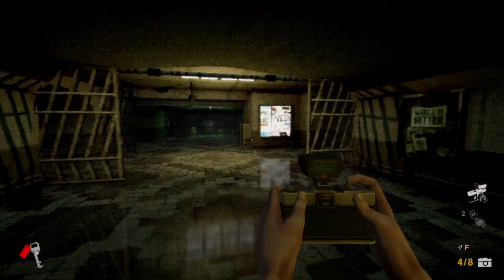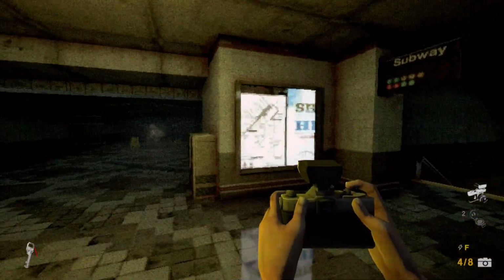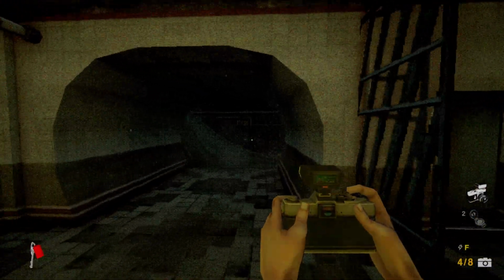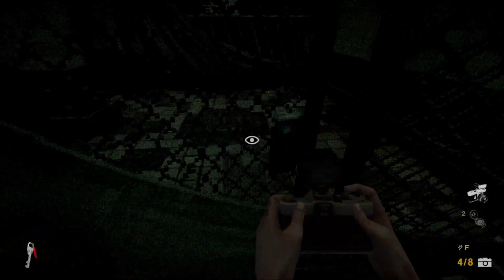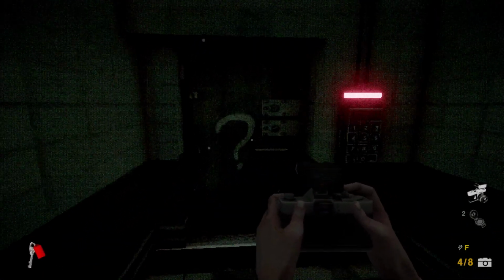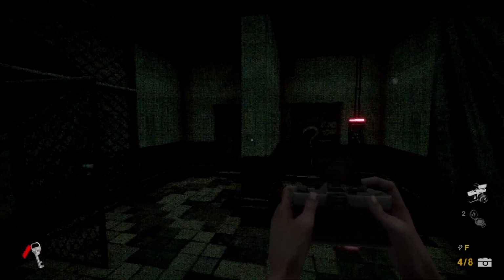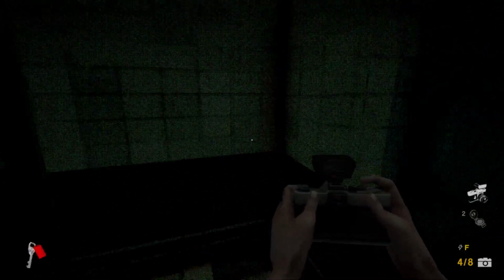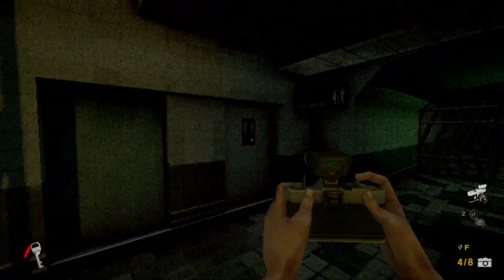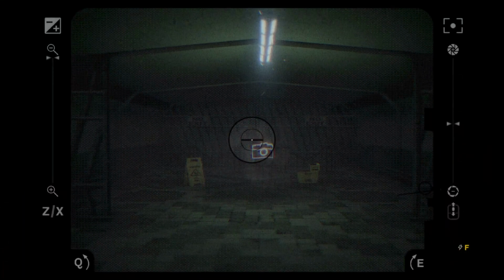Oh. Makes it better. Your design here. Oh god. This one's just kind of scrolling through. Whoa. This looks like I can get in. Do I want to go in? What? Two keys and a number pad. Oh no. Well, I'll keep my eyes peeled for any potential hidden numbers. Weird place.